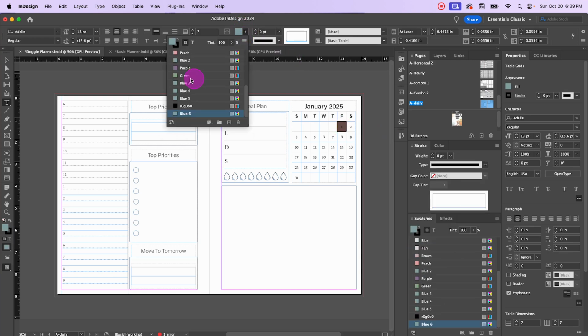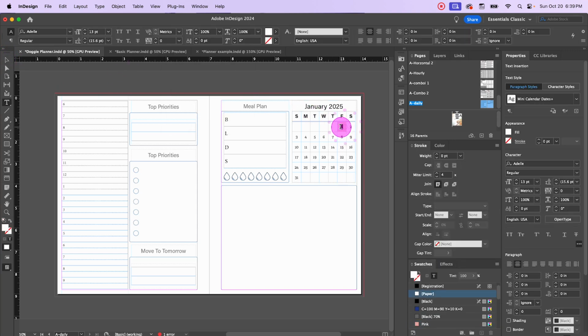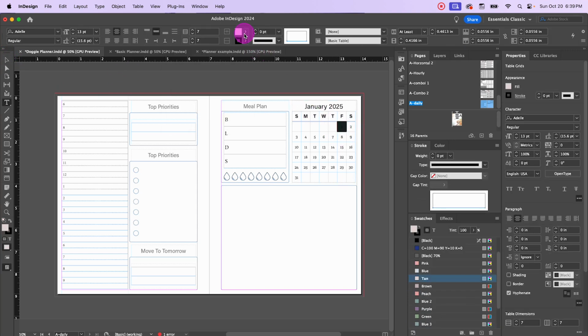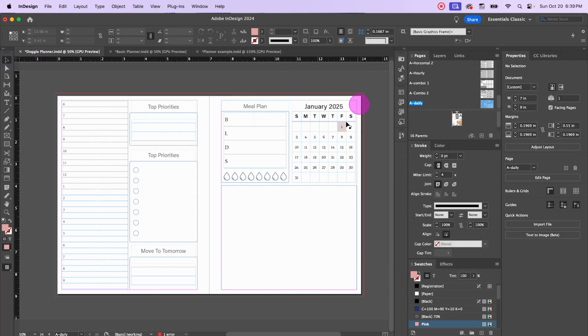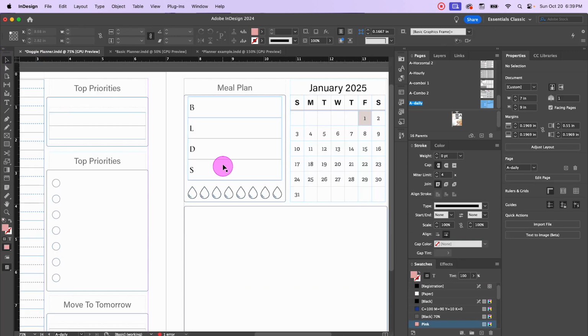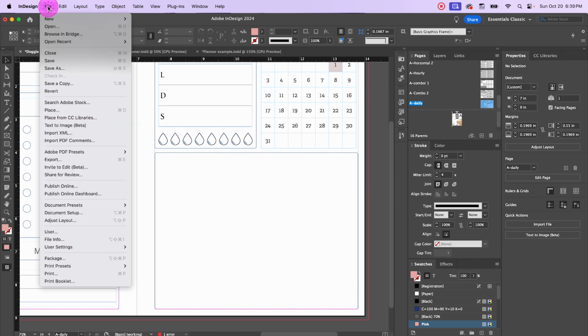We're going to do tan this time since we usually do pink or blue. It's really kind of hard to see the white text there, so you might want to just keep the text black. That's fine too. Yep, that's perfectly fine. We have the tan in there. That's cute. Let's go ahead and add a PNG here.